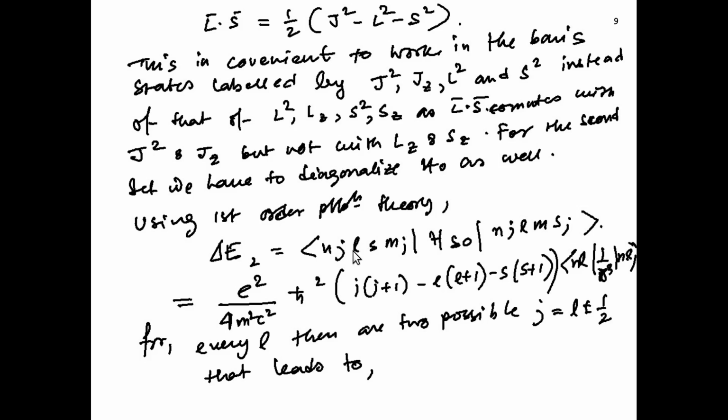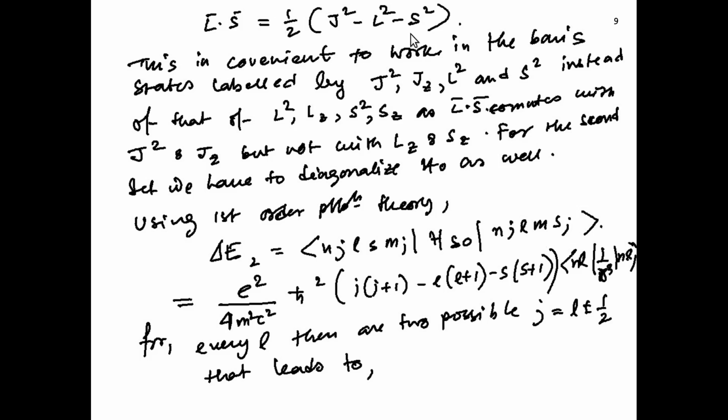So the first order perturbation theory will say, now we established that because of this commuting form, we will write it in terms of this basis of J squared, Jz, L squared, S squared. So the wave function is written like that, |n j L s>. And now the spin term is important, we cannot drop the spin label which we did earlier, because now we are dealing directly with the spin contribution, the L dot S term. So now I plug in this H_SO.